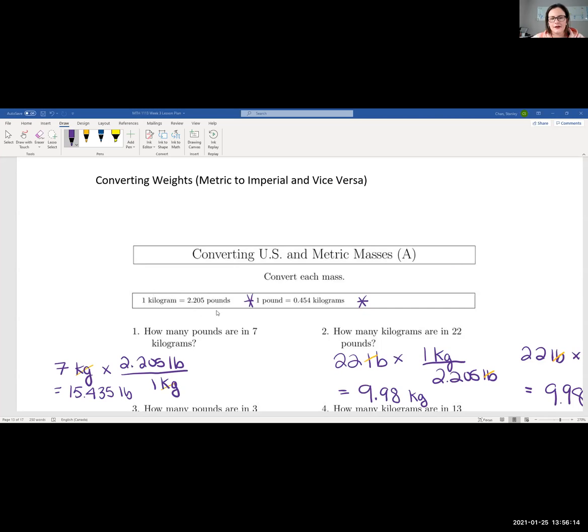Okay. How about if I talk money? How many dimes are in a dollar? Well, I get that. There's 10 dimes in a dollar, right? Yeah. But how many quarters are in a dollar? 4. Yeah. So those are the types of conversions that we're using, except instead of money, we're looking at weights and we're looking at length.